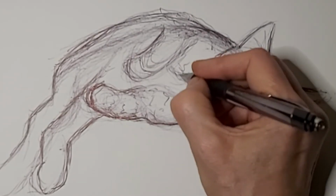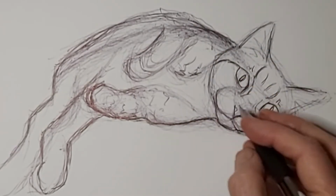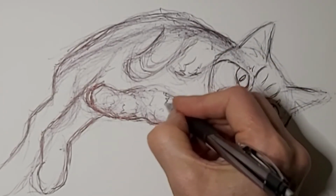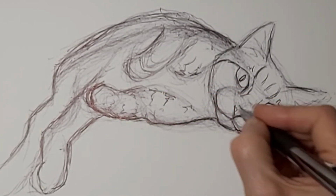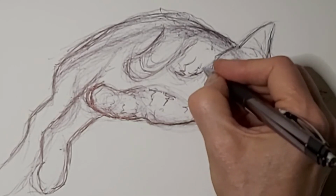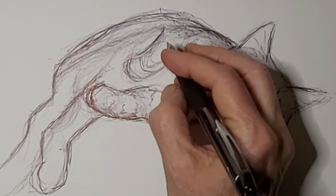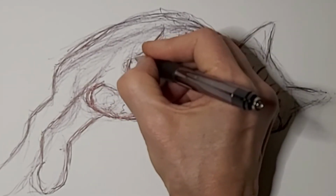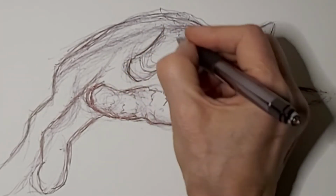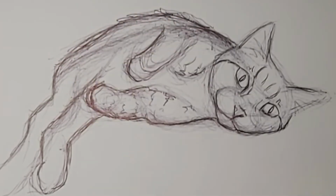I want to make it look like these lines are because of the markings. So I'm strengthening up the tabby stripes a bit here. I don't want them too strong, because I feel like if they're too strong, they take away from other things. They kind of dominate and take over. Getting there.